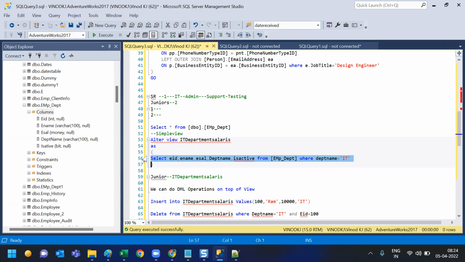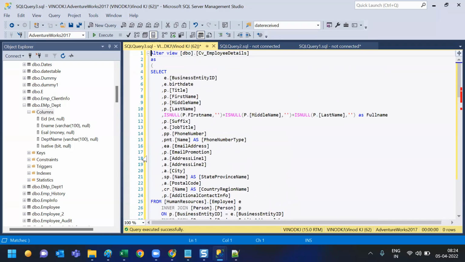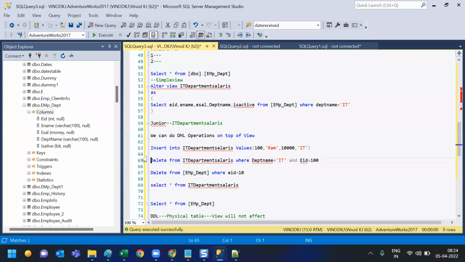Any other questions? Sir, can you scroll up a little? Like here. If anyone makes any changes in the view, will we see it in a table form?